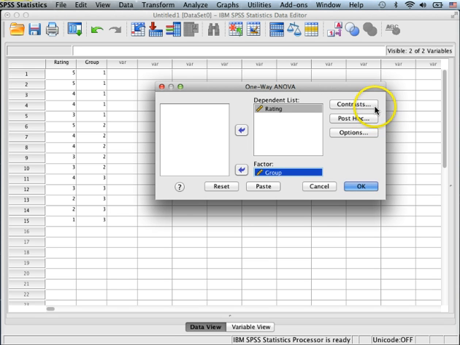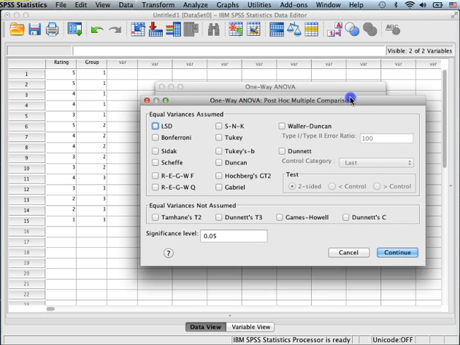The first 2 buttons relate to the group comparison after the one-way ANOVA test. So after the test, if we have a specific hypothesis as to which groups we want to compare, then we use planned contrasts. That's the button we use here. If we don't have a specific hypothesis to guide the comparisons following the F-test, then we're going to use post hoc procedures. Basically, we just want to compare every pair, and it's called pairwise comparisons. We are going to see how to do the post hoc procedure in this tutorial. And let's click on post hoc procedures.